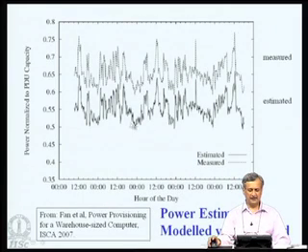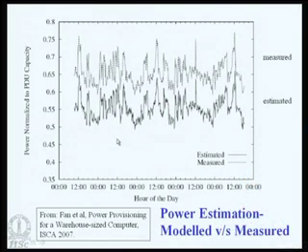So, here are two graphs. One of them is the measured power consumption in the system, and the other is the estimated power consumption in the system using the fitted model, that is the equation that we saw in the previous slide. So, you can see that the measured power consumption is higher than the estimated one, but only by a fixed offset. So, that offset is the same at all points in time. So, that can be easily adjusted. So, the moral of the story is by using that equation which we presented in the last slide, we are able to come up with a very accurate estimate of the power consumed by the whole system as a function of the CPU usage.